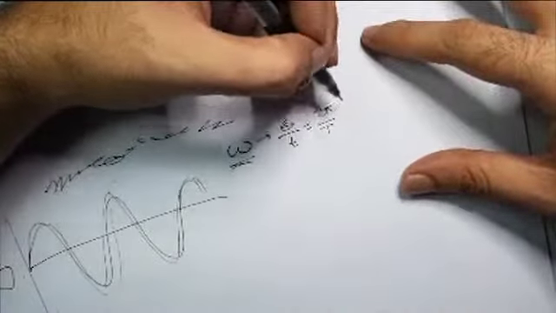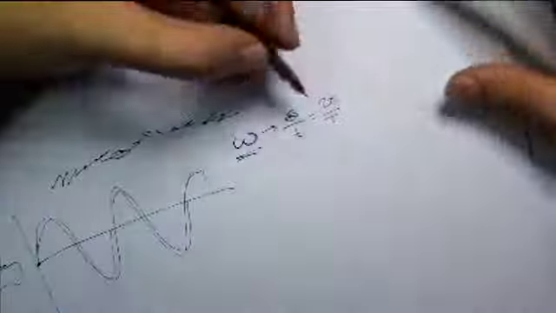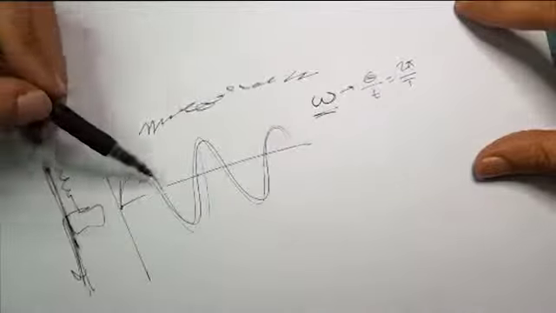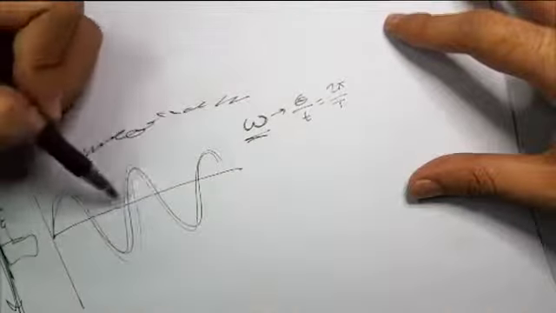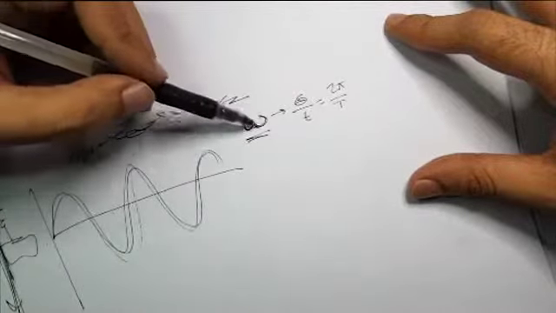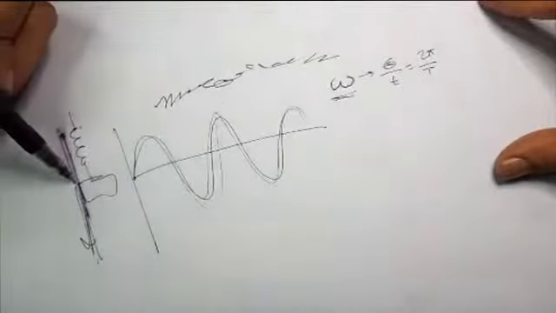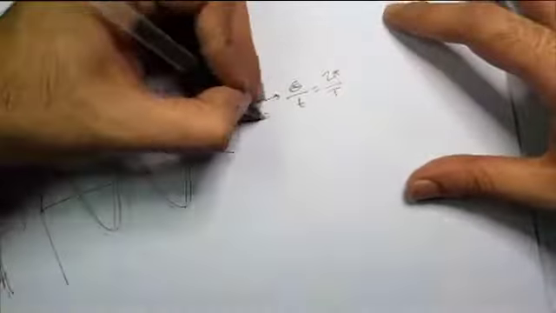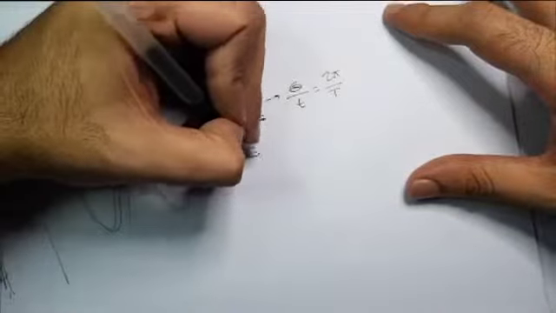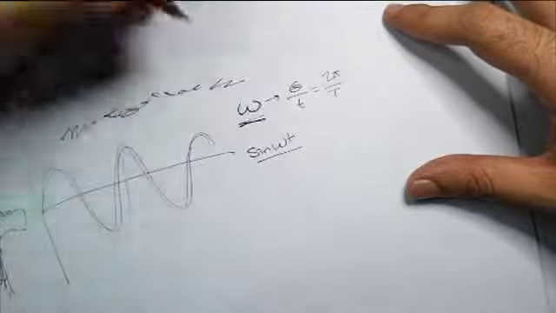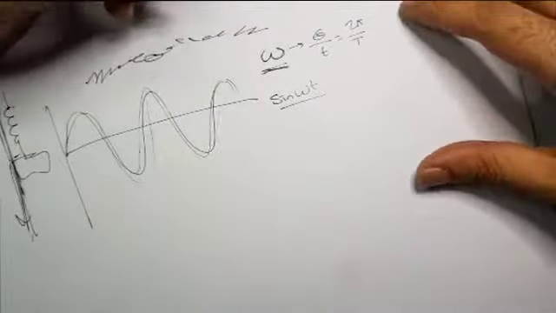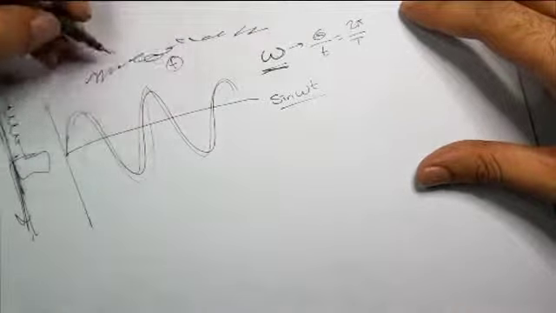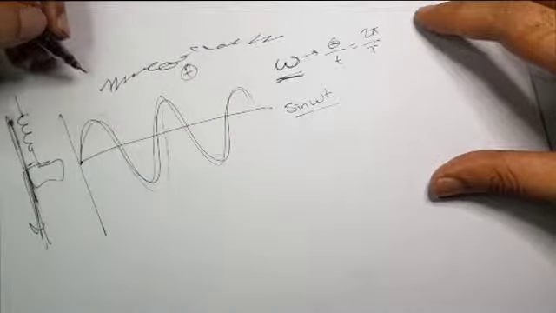So 2 pi by t, right? Please notice that there's no angle going on here. What is going on is we're just representing the motion on a sine graph. The speed at which it is passing through the cycle can be represented using omega. There's no angles, and even if it's a pendulum, there's no angles. No angular stuff. What it's going to be is basically sine omega t. So what sine omega t represents is, say, at time t, I want to know if the oscillation is at a certain position or not.